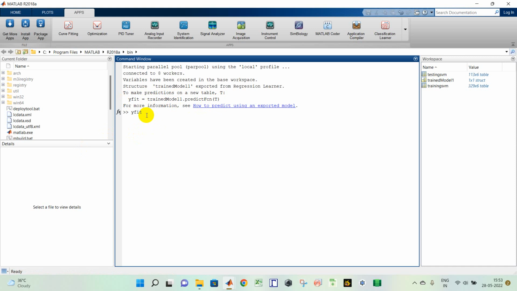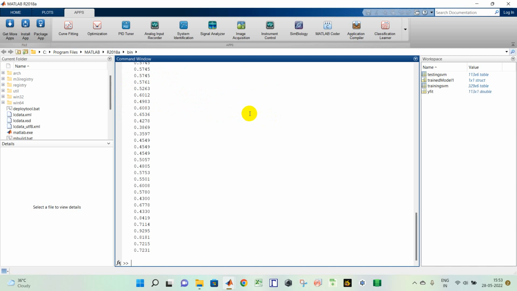Yfit is equal to, try to write as it is written above, trend model 1 dot predict testing SVM. This name can differ because by whichever name we save the Excel sheet, we have to write it here and press enter.